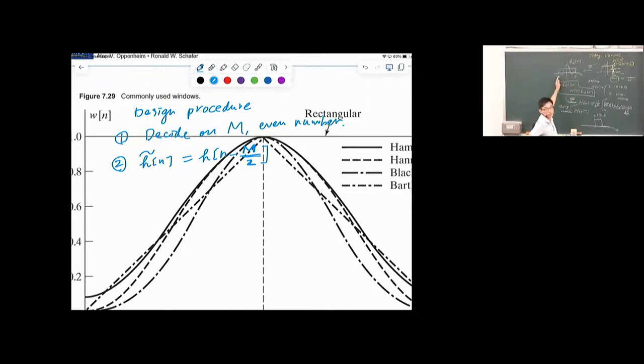Okay? Now after that, we say your design. Oh, I'm sorry, I should put a D around here. Okay, D meaning desired, and then your design will simply again be the same: w of n times this h tilde after shifting. That's how we use this chart, this plot.